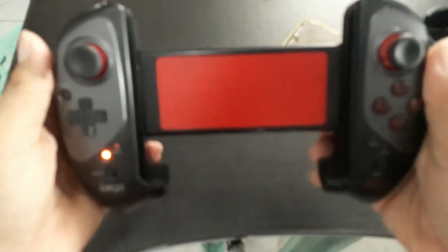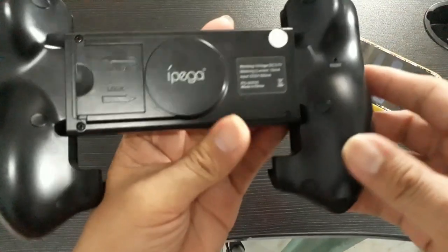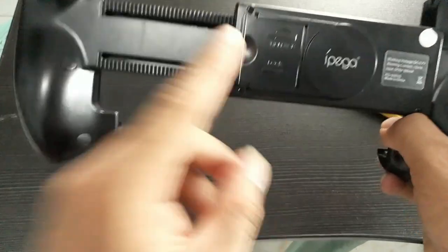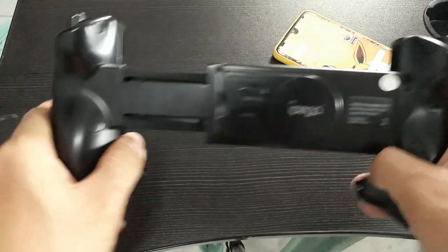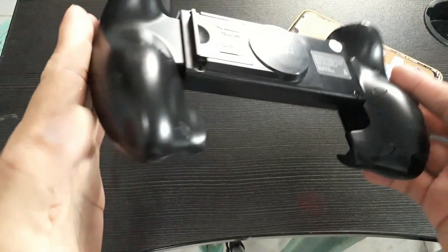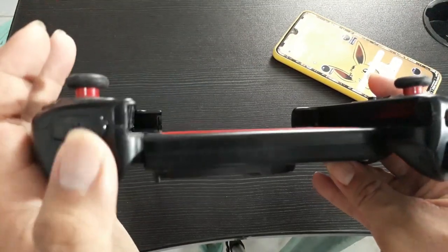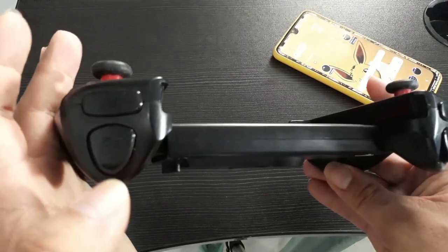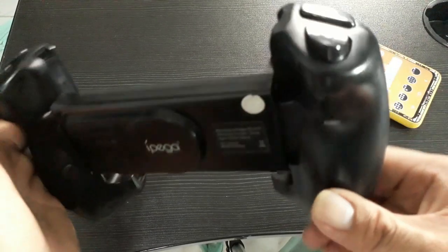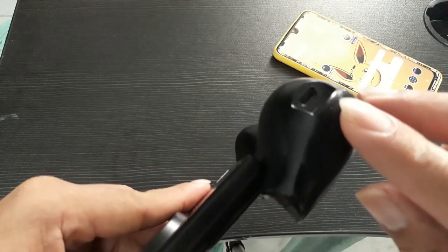It can be stretchable to fit many phones. At the back is the lock button over here, so if you want to lock it, you can lock it like that. There is also a hand grip at the back, which is good, and it has shoulder buttons: R1 and R2, and L1 and L2. It has a micro USB charger, so it is rechargeable.